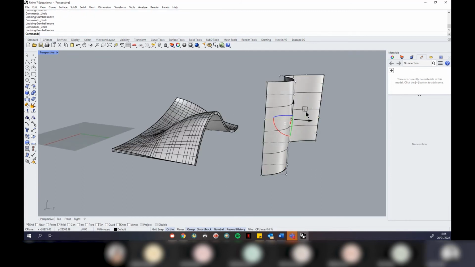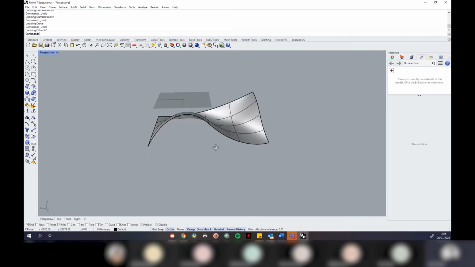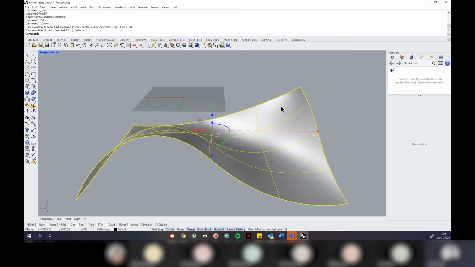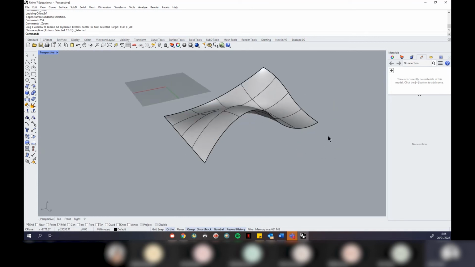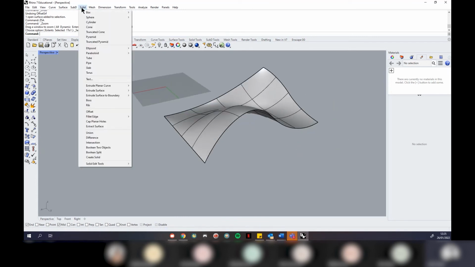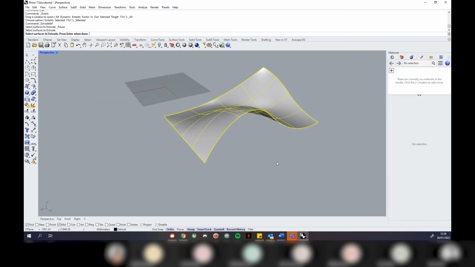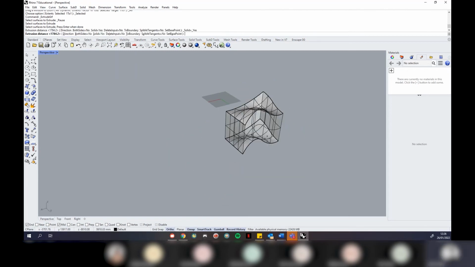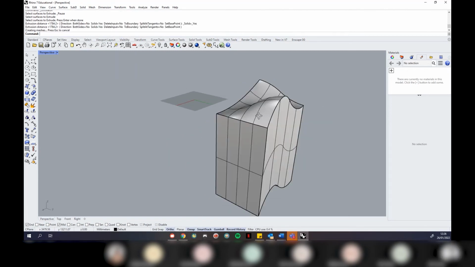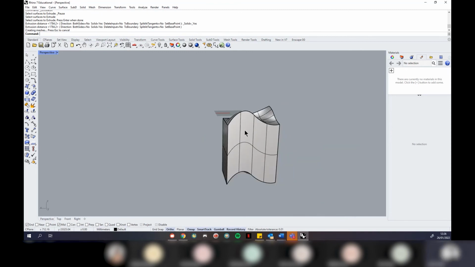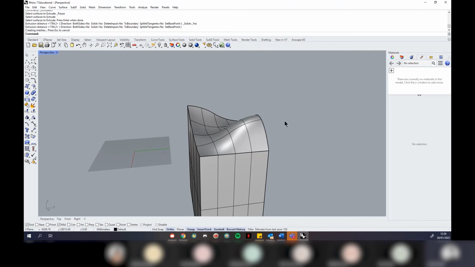Now I'm actually going to undo a bunch of steps just to get back to that original surface that we had over here, just because I want to show you the other way to give this some volume. So I said before that we could extrude this or we could offset. So this time I'm going to extrude it. Again, I want to turn it into a solid, so I'm going to use the solid dropdown. And because it's currently a surface object, I want to extrude a surface. I couldn't choose extrude curve because it's not a curve. So extrude surface and straight. Select my surface, hit enter. And I could just extrude this down. And you see this time I've got a nice straight extrusion. And I could now make like a model from this, for instance.